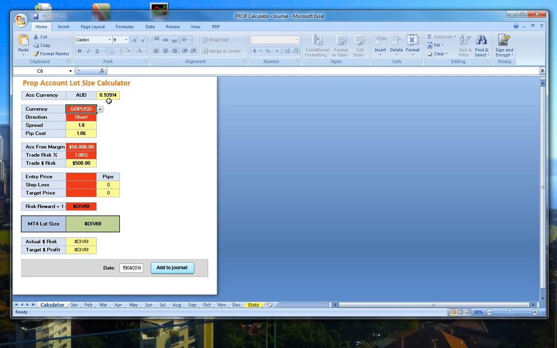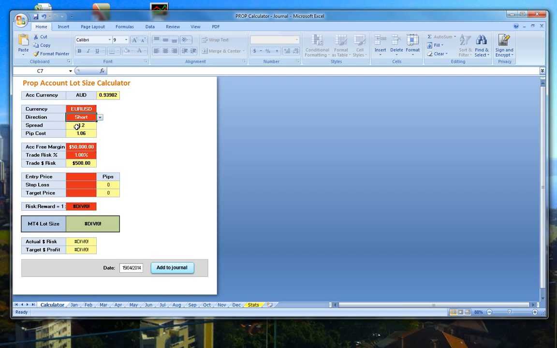Currently the price is at $93.91. Now, let's say we want to make a trade. Let's do a hypothetical example here. Let's say we want to go short the Euro US. Click on currency, we find the Euro US. Take note, we've got the majors at the top. Then if you continue down, you start going through all the crosses and a few exotics. Euro US, direction, long or short. Obviously long, short, click short.